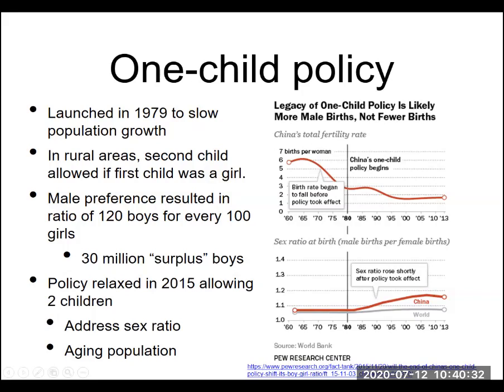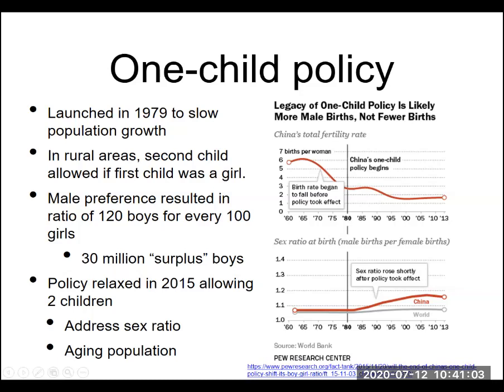But it's stayed relatively stable for a period of 10 or 15 years. This is, again, the most recent information I was able to find on this. But what did change, because they had a male preference, is that there was a ratio of about 120 boys being born for every 100 girls. And so what this means then is if we take a look at the sex ratio of males to females, we started to see many, many more males being born as opposed to females.